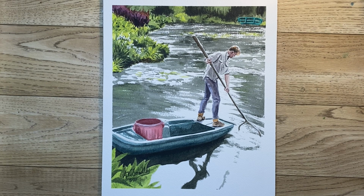I did take, I think, probably 3.5 hours to paint this, and that's just painting time. That does not include drying time. So if you want to attempt this, you will be in for a long haul, just so you know.